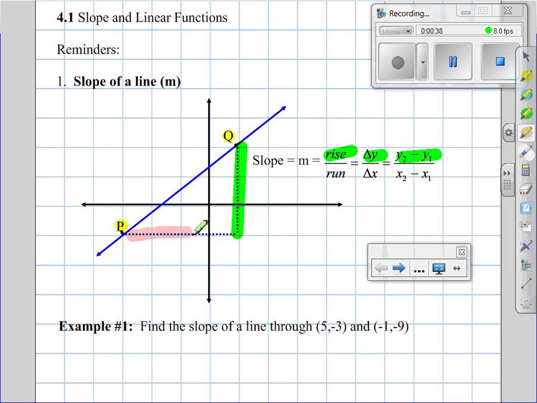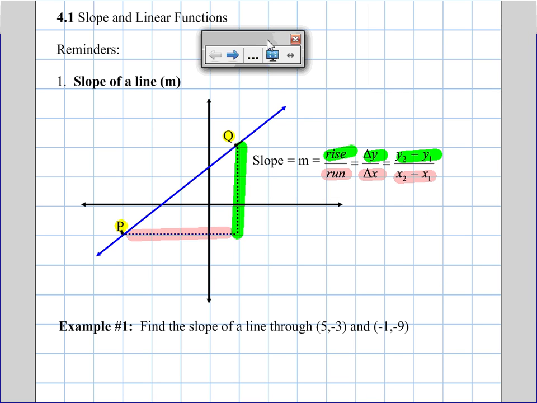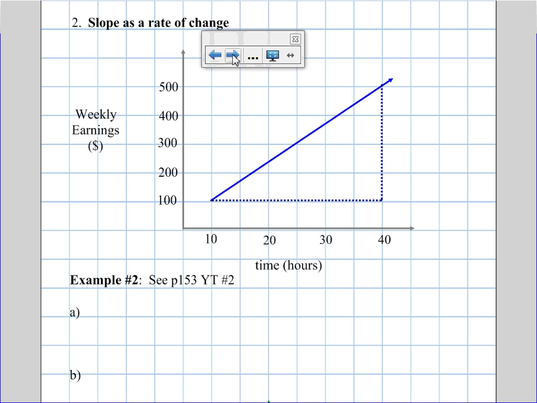And then we have the run, which is your change in your x values. We're going to be using that over and over in this assignment. So for example, in this question on the bottom, find the slope of a line through 2 points. We could sketch the situation, but we could also do it without having to sketch it by simply taking the change in the y values over the change in the x values. And you can get your answer quite simply. So you've done that a lot in the past.